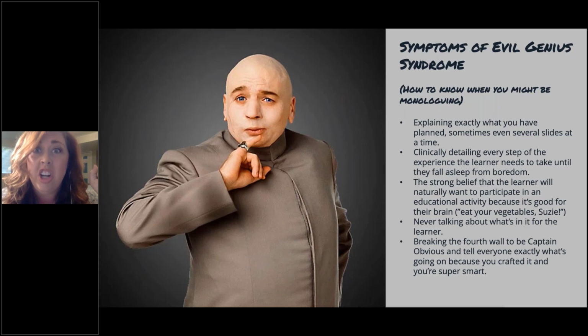In the first chapter, you're going to eat a ton of broccoli. And in the second chapter, no, nobody wants that. Never talk about what's in it for the learner. And really, if you can keep that in mind, and we're going to do some workshopping on this, if you can keep in mind to just always be talking about what's in it for them and what they're going to get out of it, or why they should care, or why it's cool, or why it's curious, or what they're going to be able to show or know, it really starts to flip the script.